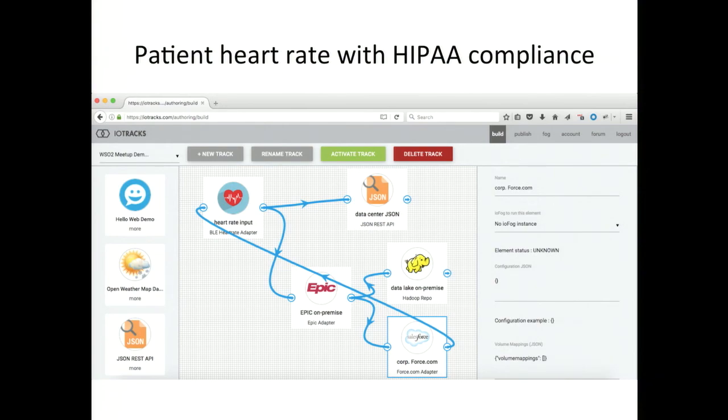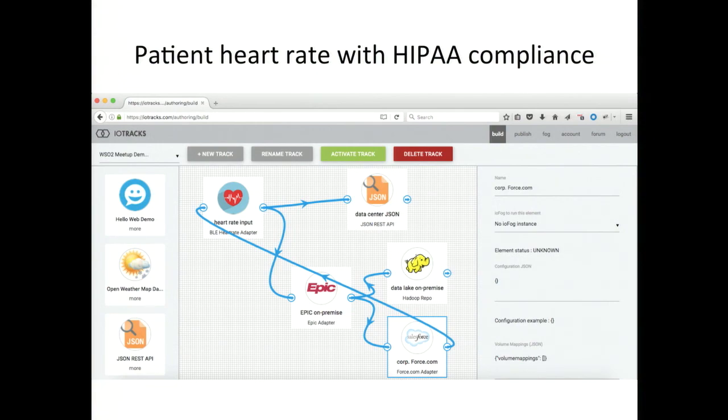So what we have here is an implementation that used this thing, and this heart rate input is the adapter for this piece of hardware. It knows how to speak to it over Bluetooth Low Energy, and we pipe it out to a JSON REST API in the data center with no patient affiliation, no context, just heart rate. We do that because we wanted to open an API for all of the data scientists at Kaiser Permanente, for example, to be able to look at heart rates across many patients and have that data streaming in, and start to find some correlations. But there's no patient data, just a heart rate.